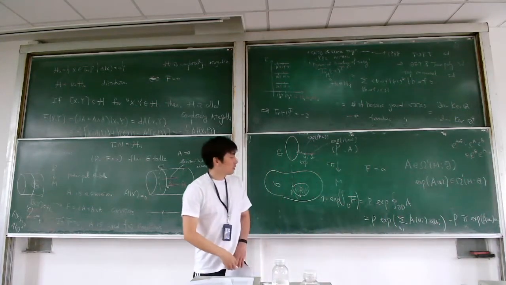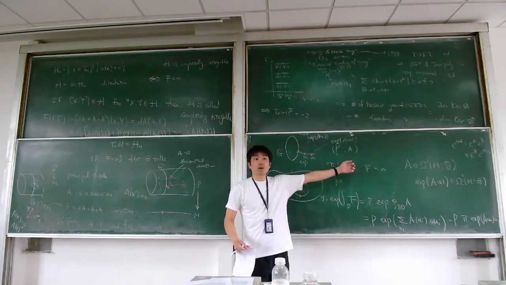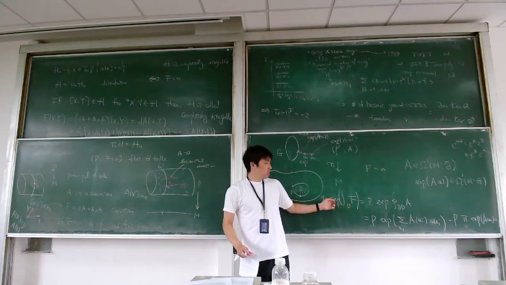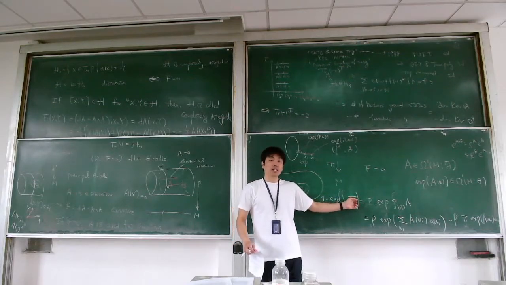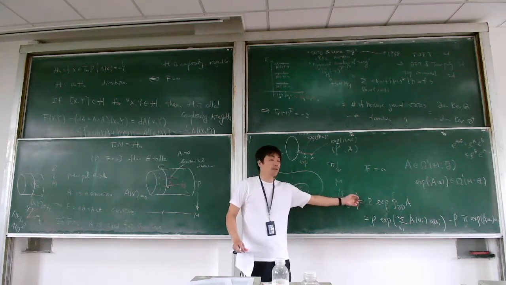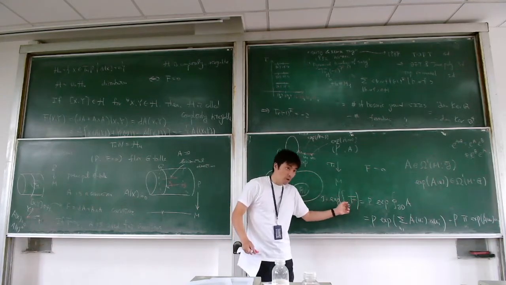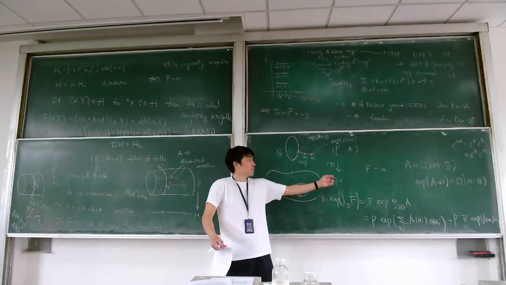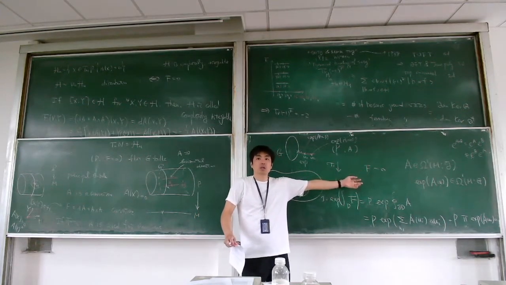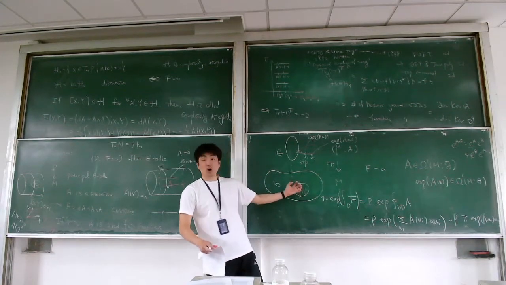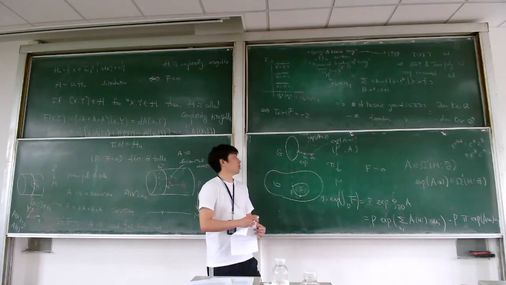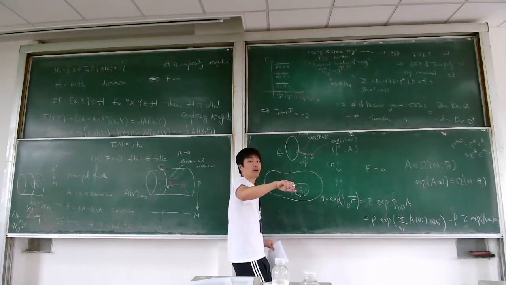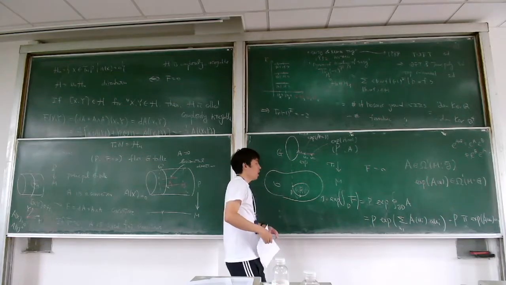However, when the connection is flat, by Stokes theorem, the exponential of the integral of F over the domain D is equal to 1. It should be 1 because of its flat connection. Therefore, if this loop is contractible, you have to come back to the original point. You just apply multiplication by 1, the identity element.